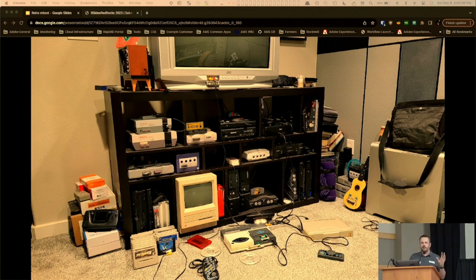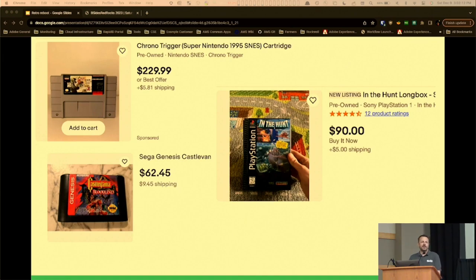If anyone's involved with retro gaming these days, they will know that cart prices and game prices are insane. I just picked a few random games from a couple different consoles. Chrono Trigger right here is $230 loose game. Game only, no box or anything. With a box, it's $1,300. It's crazy. Any good game will cost retail or more from back then. It's just out of control.